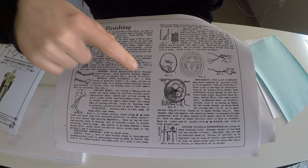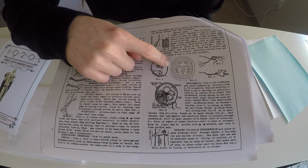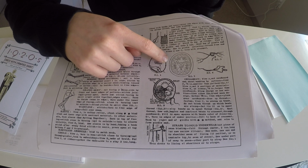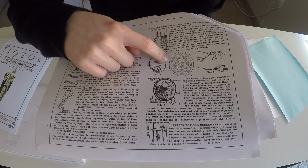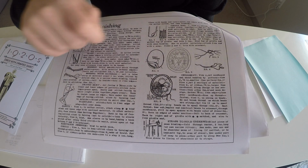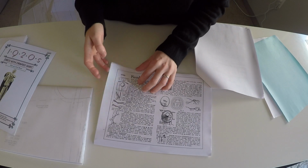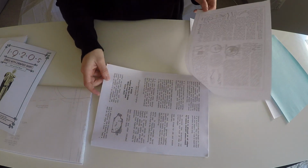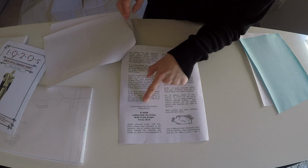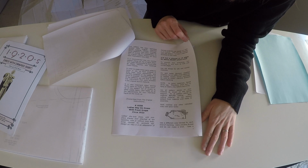So like I mentioned, the actual pattern for the embroidery itself, like this, for example, isn't in this pattern, but it seems to be included here at least. There's at least a little bit of instruction on how to maybe make it happen. Okay, so now we get into the part of the pattern that will have been transcribed from the original instructions. Thank you. Very cool.